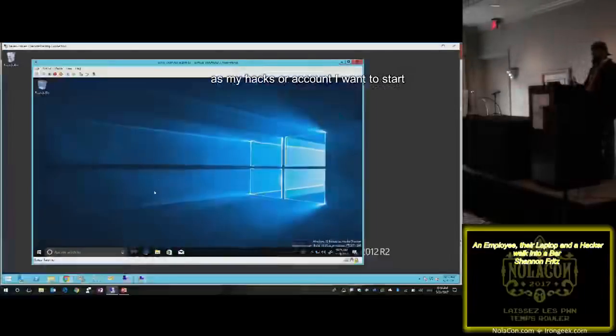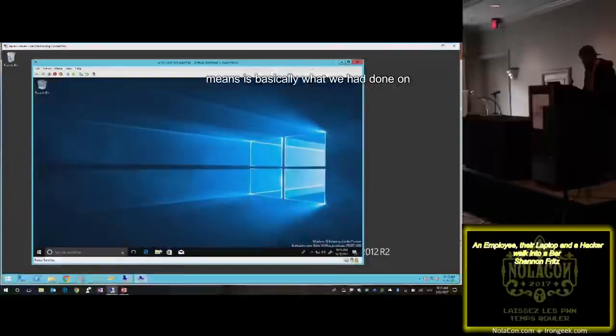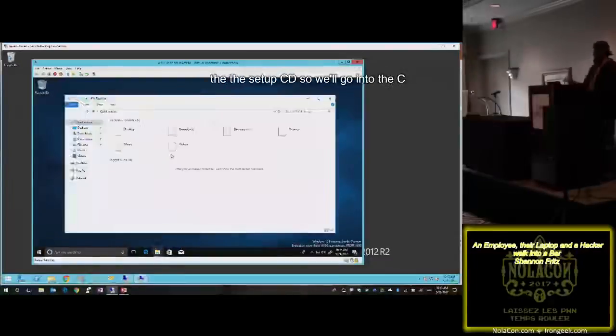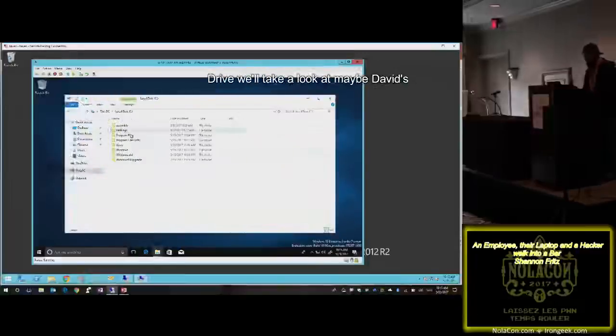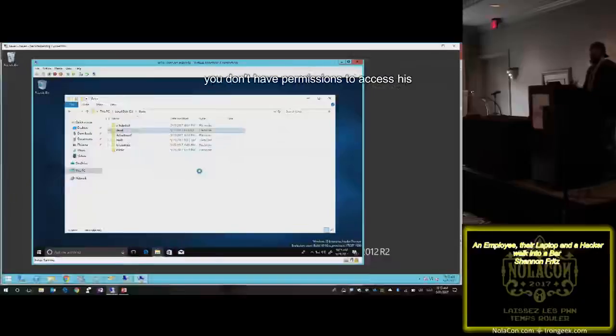And now that I'm logged into this computer as my Hacksaw account, I want to start taking some stuff. Usually that means basically what we had done on the setup CD. So we'll go into the C drive and take a look at maybe David's profile. In this case, it tells me, hey, you don't have permissions to access his files, but I'm a local admin now, so I can just take permissions.